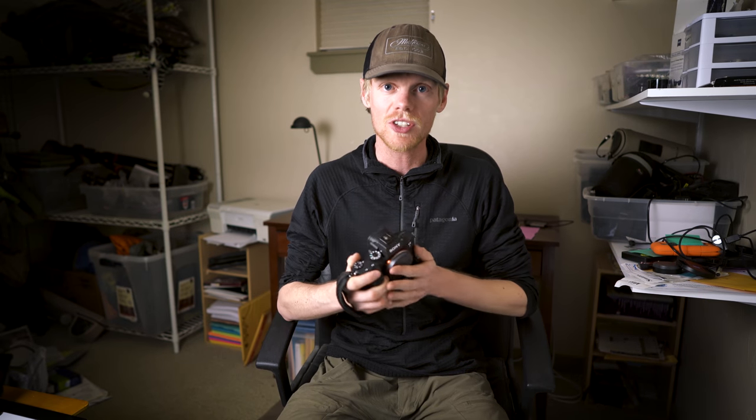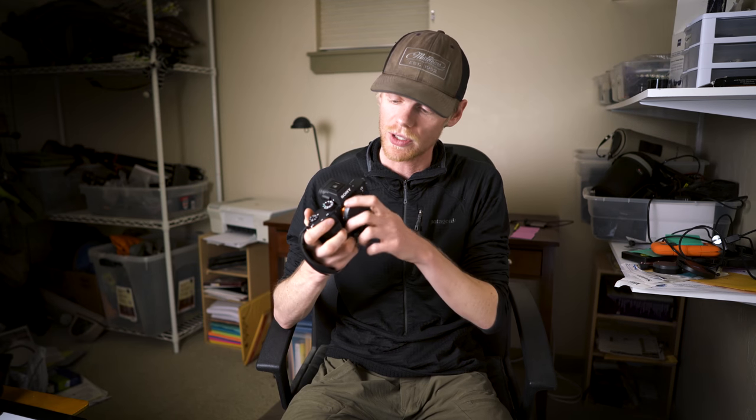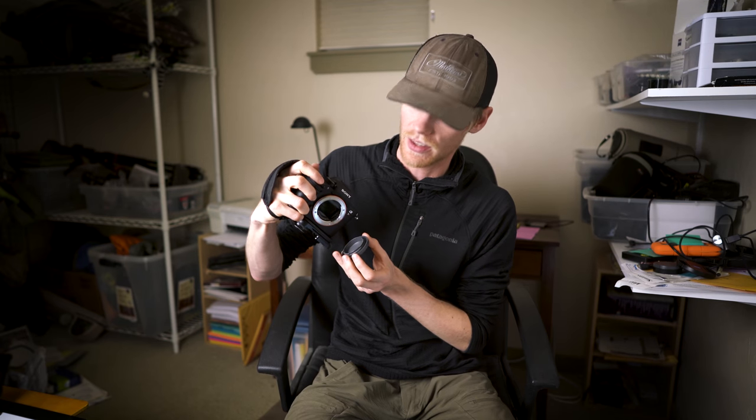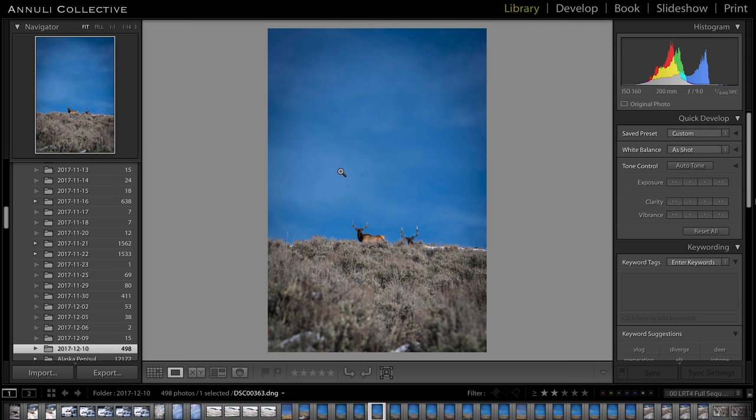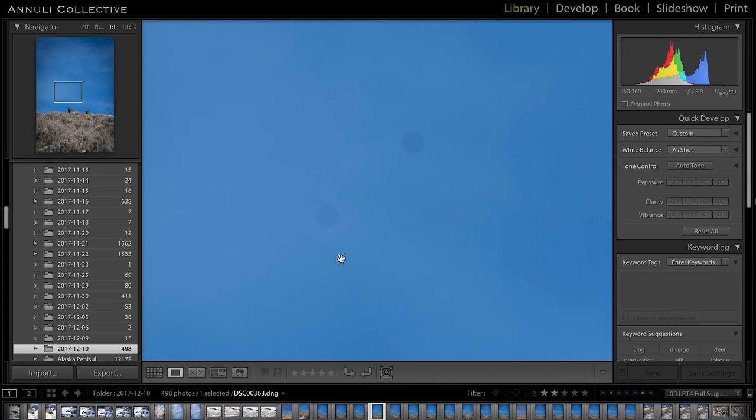A couple of other issues come with shooting a mirrorless system. This camera doesn't have a mirror covering the sensor — pull the cap off and the sensor is right there. With the Canon, there's a mirror protecting the sensor from dust and debris. With the Sony, after just day two of shooting outside and swapping lenses two or three times, I already had dust spots on the sensor. When shooting video especially, it's really hard to hide dust spots, so you'll need a blower or compressed air on hand and will probably spend more money getting the camera professionally cleaned than you would with a DSLR.